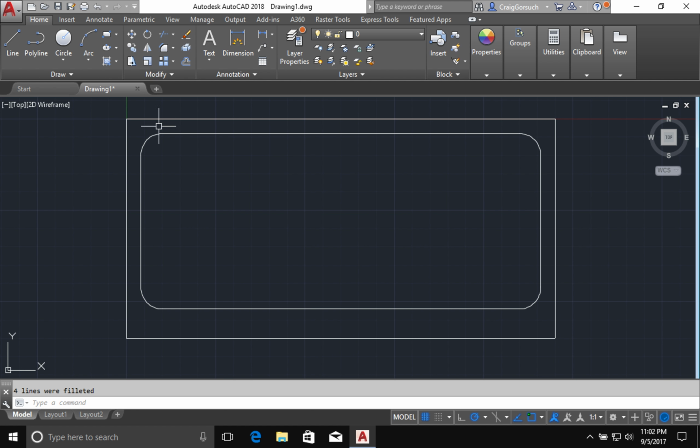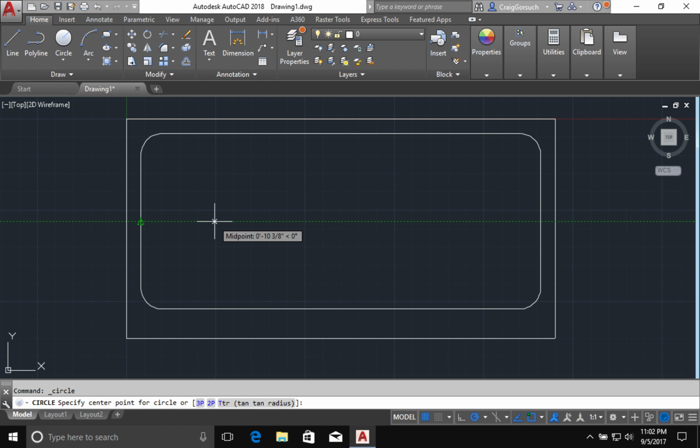All right. I want to draw a circle. Just like I was using, well, I'll show you what I'm doing, but I'm using what's called object tracking. So I'm going to hold my mouse here over the midpoint of this line so that green tracking line will show up. I have not clicked on anything yet. I'm going to move my mouse to the right. I'm going to leave it on that green dashed line that indicates that I'm perfectly horizontal from that reference point.